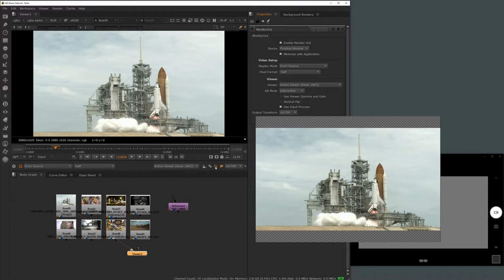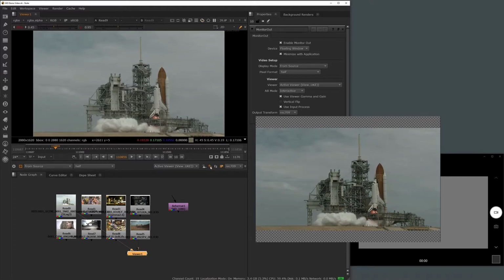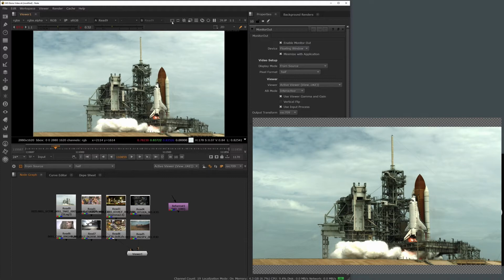This can be used, for example, when using a ceiling mounted projector. There is an independent gamma gain control. If we adjust the gamma or gain controls in the viewer to aid the viewing process, we can decide if we want that function or not applied to the monitor out device. Another useful tool set when working on shots are the grid overlays, title safe, action safe. These can be output to the secondary monitor, either floating window or for the hardware device.